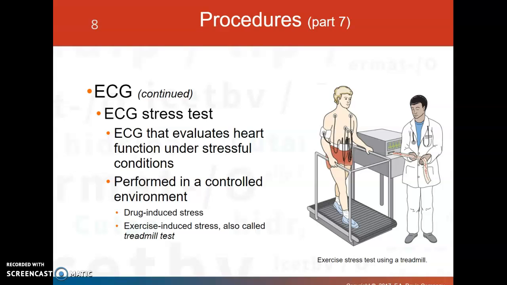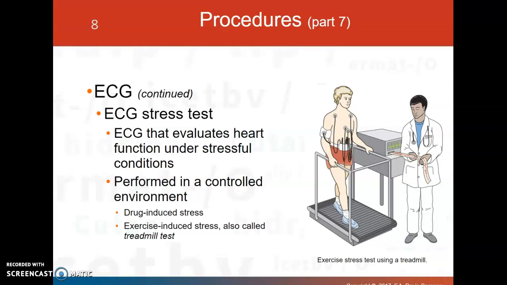So we also have an ECG or EKG stress test. A lot of times you go to the doctor and say, I've been having some chest pain, and she will probably say, okay, let's do a stress test. This is having them walk on a treadmill or something like that while they're being monitored, to see how your heart does under stressful conditions. So they'll elevate it like you're walking up a steep hill and things like that, and see how your heart handles it. If you failed the stress test, then they're probably going to have you do a cardiac cath to check your coronary arteries to see if there's any blockage. If there's blockage, then they put in the stent, all that. If there's a lot of blockage, then they do open heart.